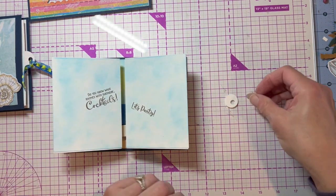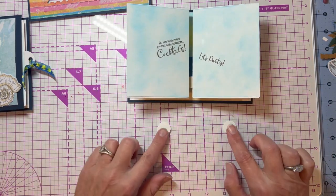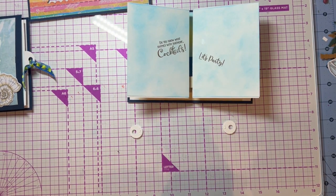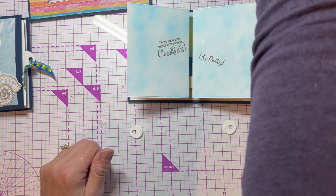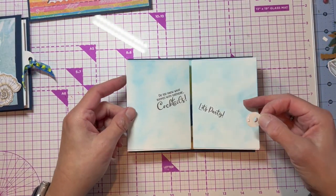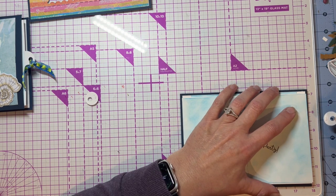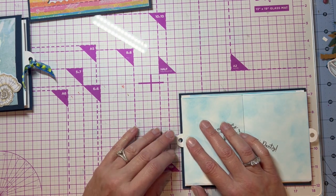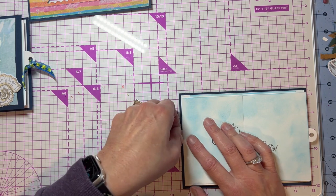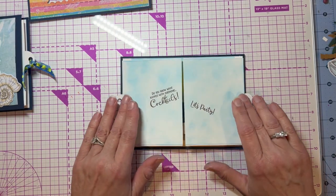Then we're going to glue these into the middle on each side, on the underside, just like that. Okay, one on each side. Get my tacky glue back out here. And this is going to give the card recipient something to grab onto to pull, but it's also going to help keep your piece from sliding through. So I'm going to try and line this up. It doesn't have to be perfect. Let's be a little bit higher. There we go. Oh, it did pretty well. Okay, so I got those on there.